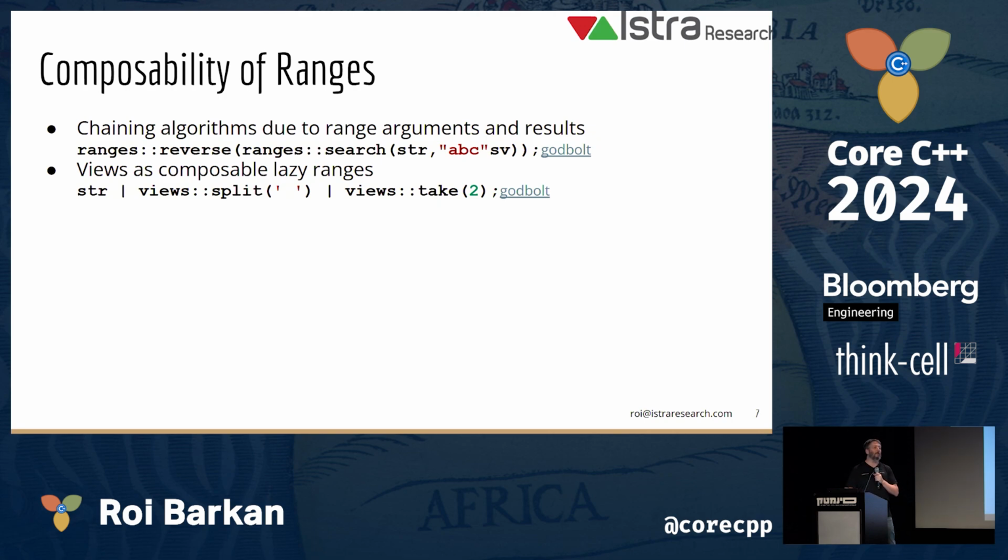And in the ranges land, things are safer than typical C++ fashion. In case the result of the split operation has fewer than 2 items, take two will just return a result with fewer than 2 items. It's not undefined behavior to ask for more elements than what's there. And as we mentioned, this thing is actually very, very lazy. The fact that I've created this chain of objects didn't really do any meaningful work and didn't even try to start looking at the str range. Only once I try to iterate over elements does the work take place.